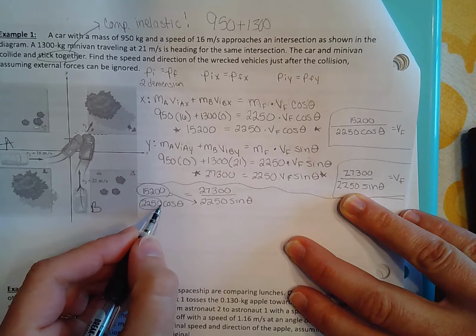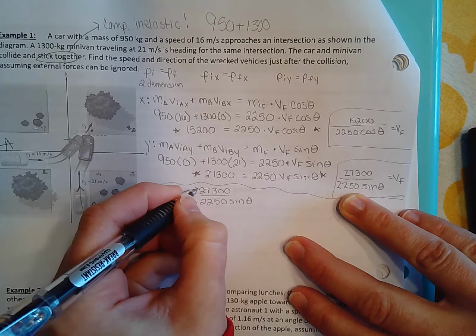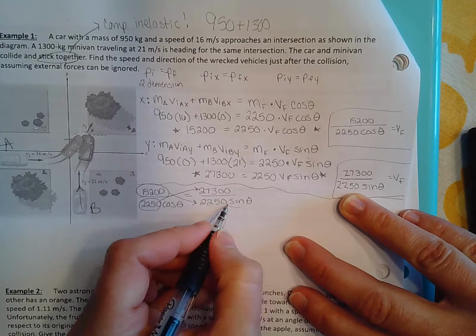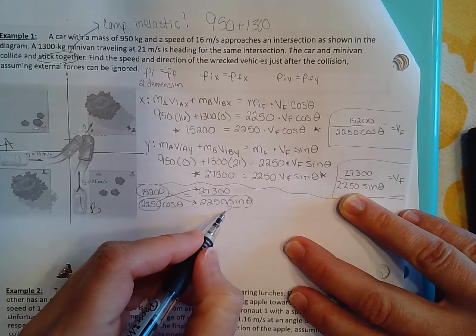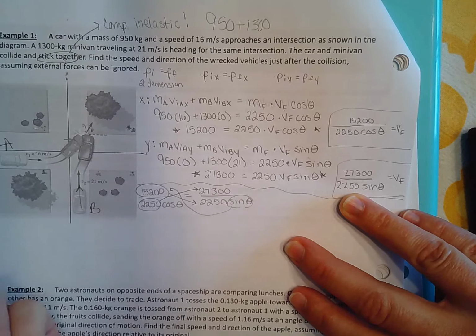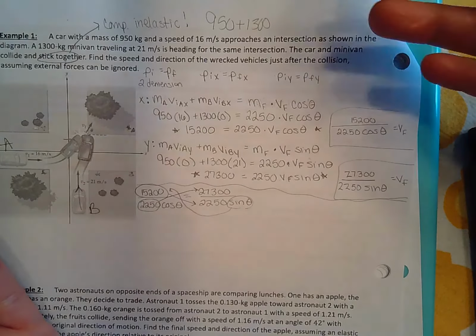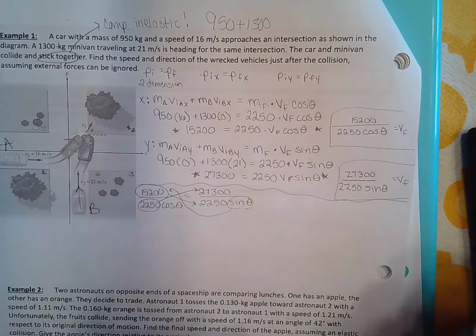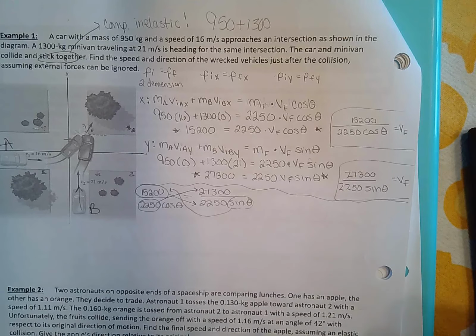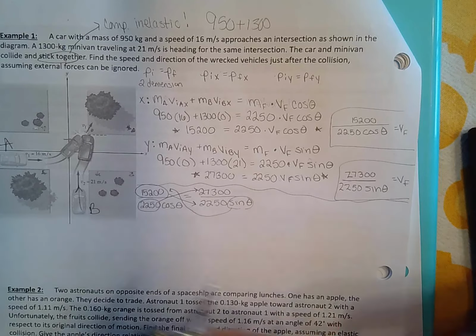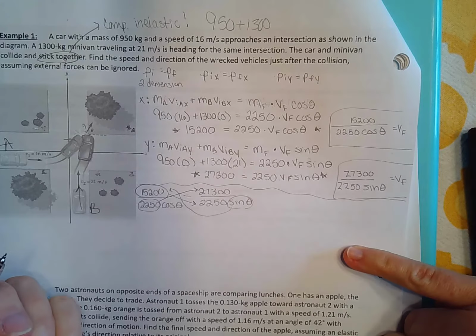This guy is going to go to the other side, and he's going to go to the top. And sine is going to go over here to the top. So whatever's on the numerator on the left is in the denominator on the right. Whatever's in the denominator on the left is in the numerator on the right, and then it goes back and forth for the right as well. So I'm going to rearrange everything.